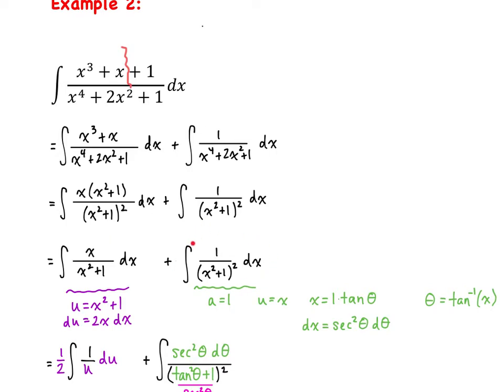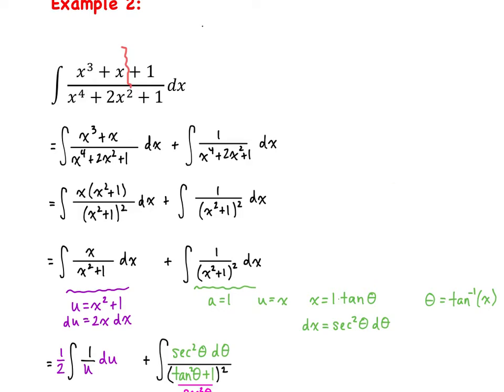Let's go ahead and focus on this right here. I can't necessarily do a straight u-substitution because I'll be left with x still. So I can let a be 1 and u be x. Then I can use the fact that I see this a squared plus u squared, and we can use the tangent of theta. We can make a trig substitution, and it's okay that it's not underneath the radical. It still works. So dx is going to be secant squared theta d theta.